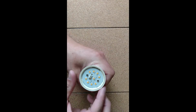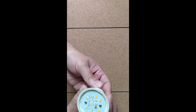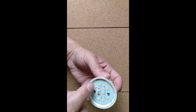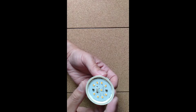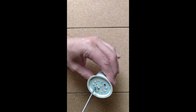So I'm going to pop that aside, and then what I did before I did anything else, I put this back in the light socket and tested it as it is, to see what's happening. Because when it went out, it was still working a bit, but it was just flashing on and off. So I wanted first of all to see if the LEDs were still actually working in there, and when I put it in, they were all flashing on and off. So that showed me that all of the LEDs were still working. So I went down a bit further, and you can see there are two screws in here, one there and one there. So I'm just going to take them off again.